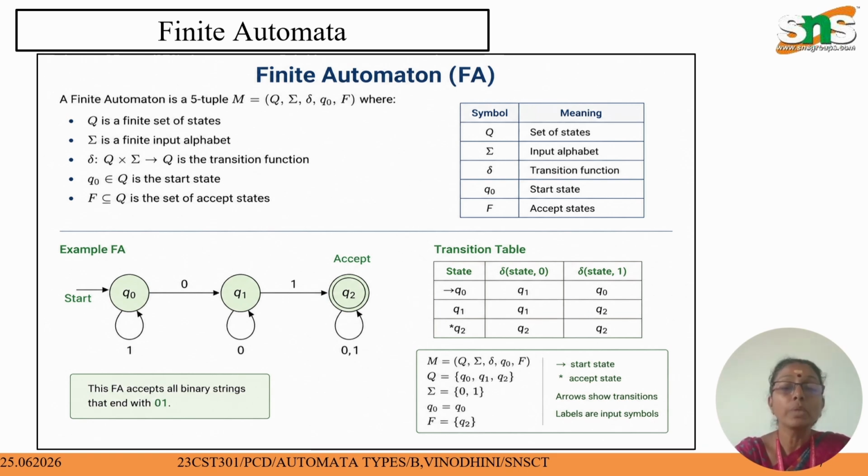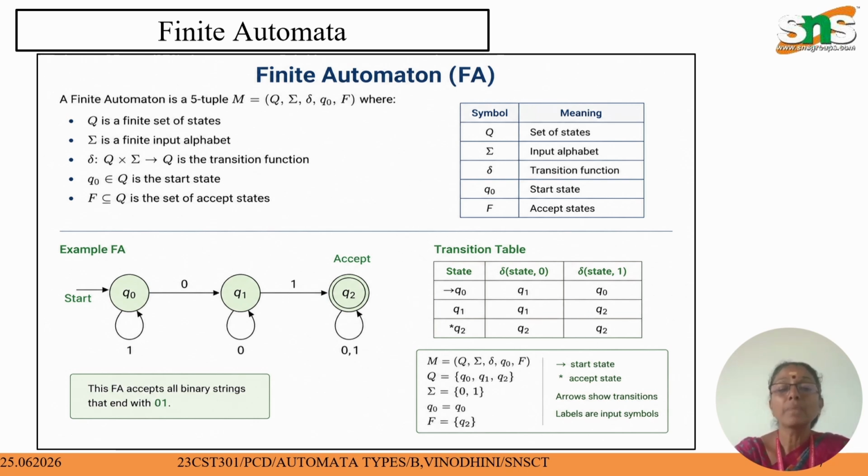From the start state, when you read the symbol 0, it goes to the state Q1. From Q1, when you read the symbol 1, it goes to the final state Q2. That is the basic model. That string could be accepted, but it is not our complete model. The model should accept all strings ending with 01. So we have to extend our design: at Q0 we have a self loop on 1, at Q1 we have a self loop on 0, and at the end we have 0 then 1. This type of model should accept all strings ending with 01.